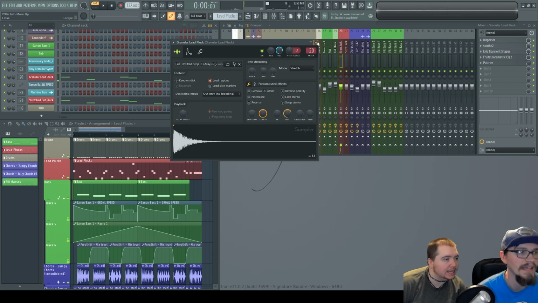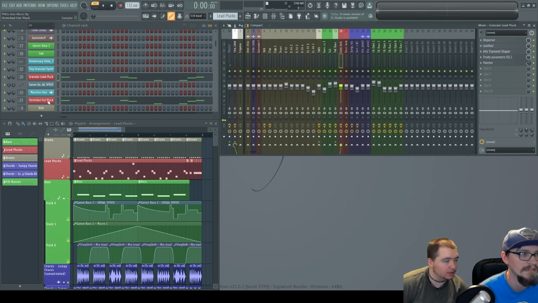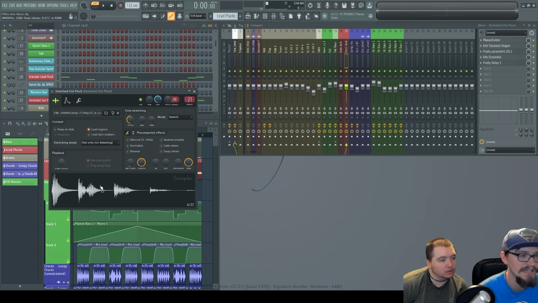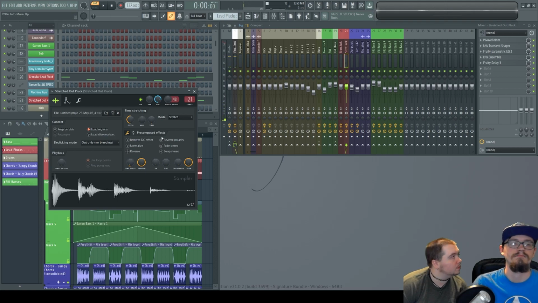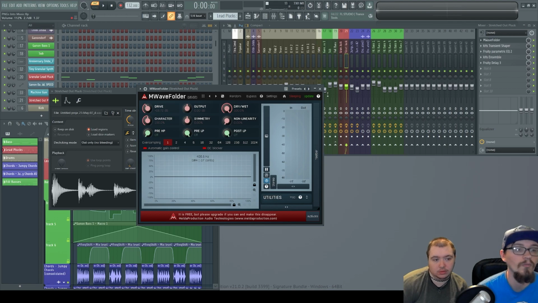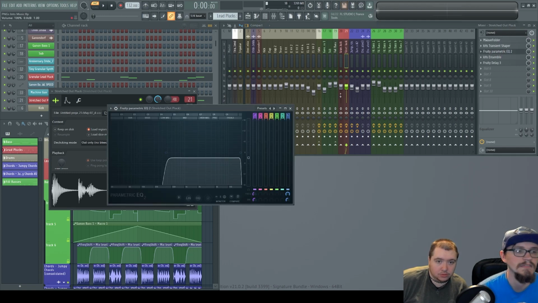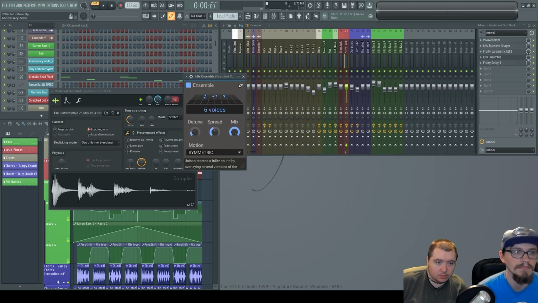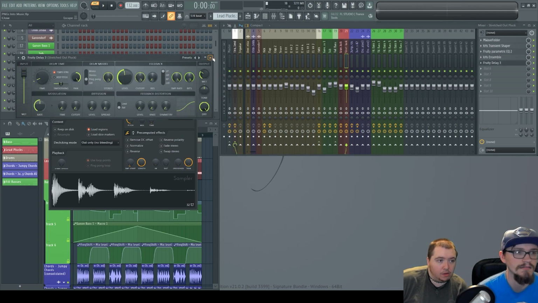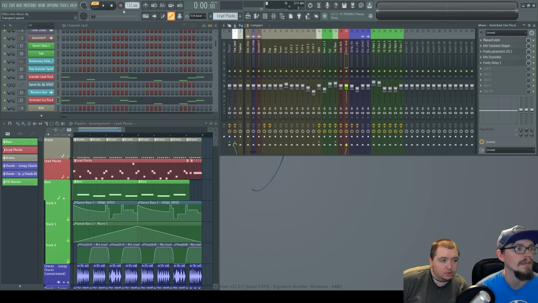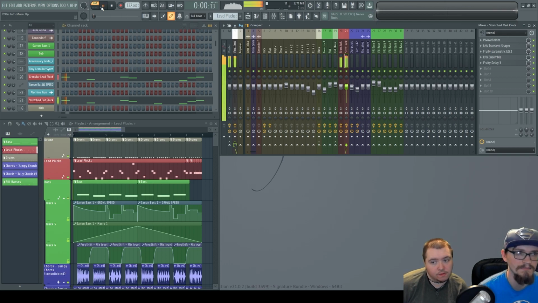It's very metal. Yeah. And then this stretched out pluck, I did basically the same thing, just different effects on it. So it's got M Wave Folder, which is a weird distortion thing. Once again, transient shaper to make it really stabby. This EQ that's just cutting out low end, an ensemble, and then just a delay on it, but with no reverb. And then I played the two of them together, so it sounds like one instrument.